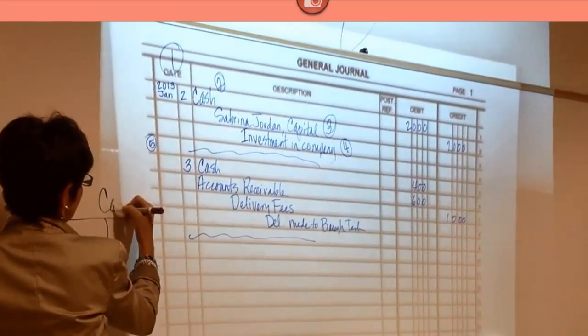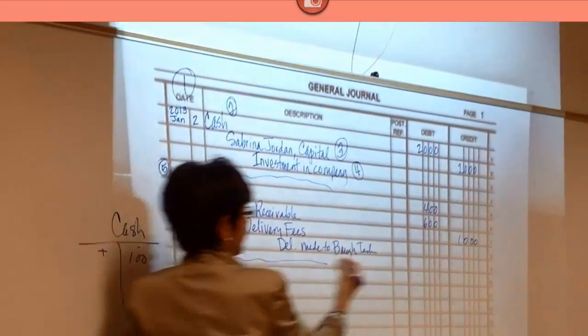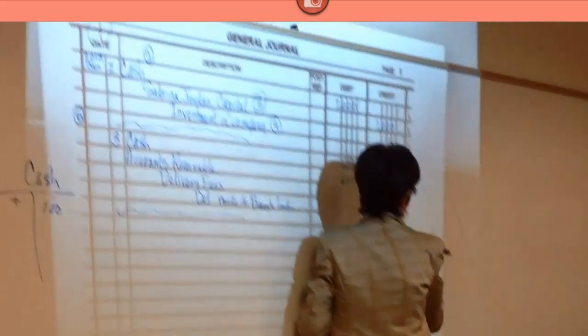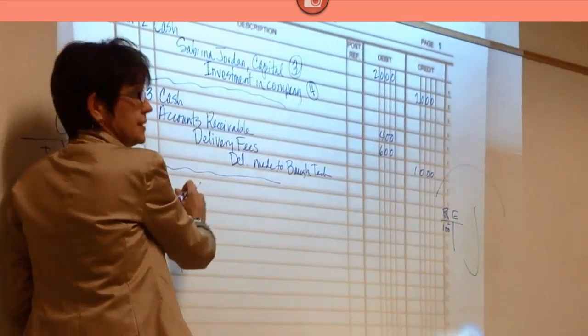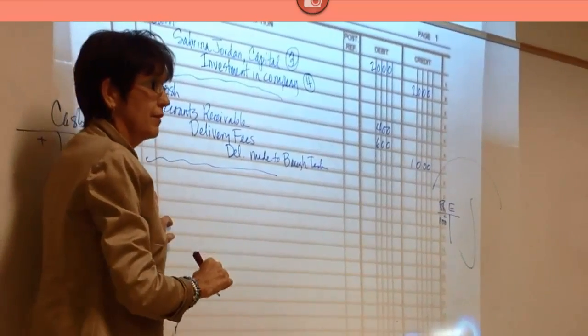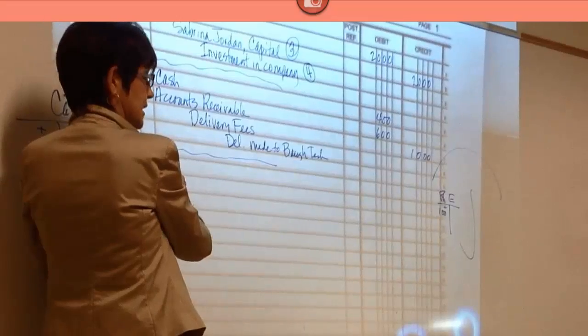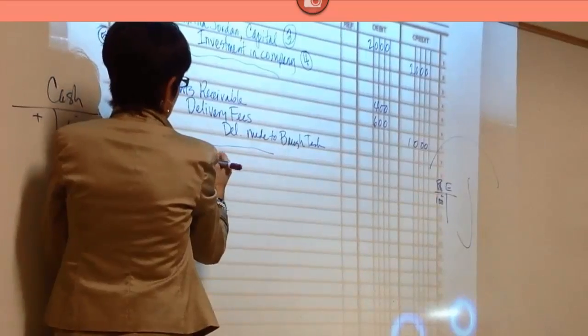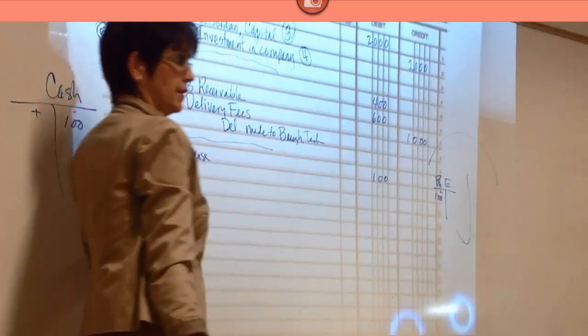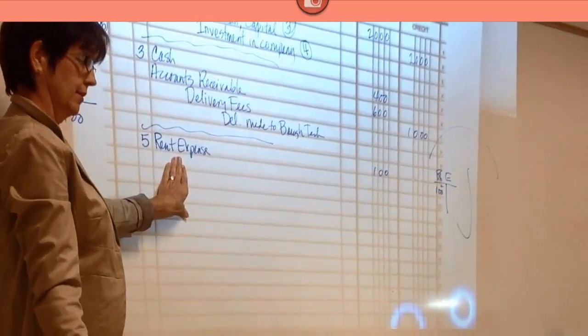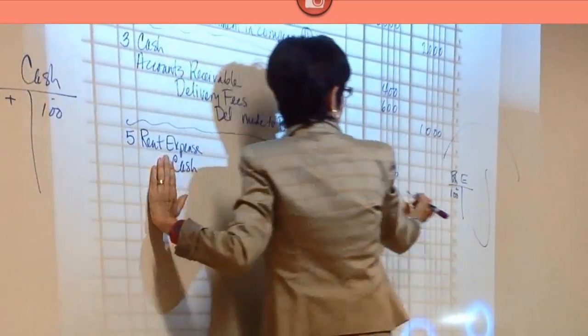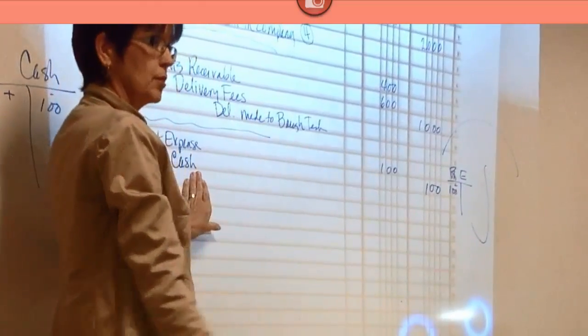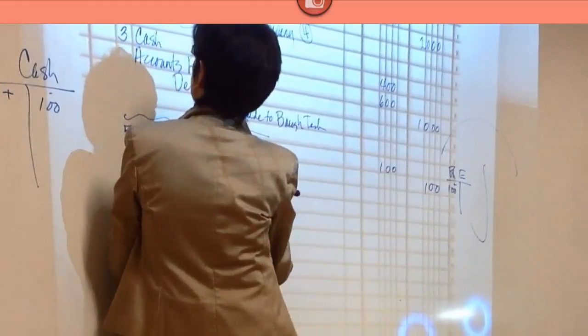So in that instance, because remember, here was my cash, right? And I went down $100. And over on this side I had my expense for rent expense, that I had $100. So you see my debit and my credit? I want to write my debit first. So let's take the date on that one. I'm just making this up as I go. It's on the fifth. So we'll put the fifth. And I'm going to list my debit first, which in this instance is rent expense. The rent expense is my debit for $100. And in answer to Taylor's question, I'm going to indent my credit. I don't have two debits here, do I? So I indent my credit, and my credit is to cash. And cash is the credit for $100. And then I'm going to indent one more time for my description, and I can say rent for whatever this month was, January, etc. And then I skip a line.